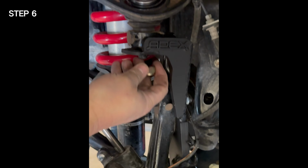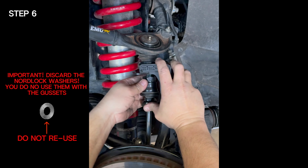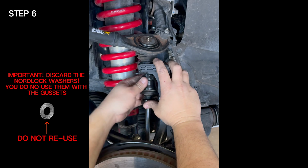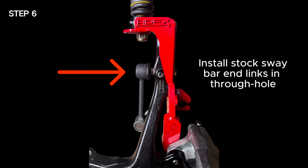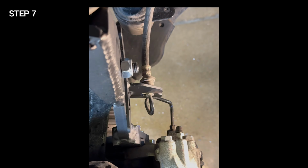From here, if you already have kwikLYNX or airLYNX installed on the vehicle, you can go ahead and remove the nylock nut and reinstall the kwikLYNX to the upper ball joint. Or you can leave the nylock nut if you're installing the gusset without kwikLYNX or airLYNX. Torque to 80 foot-pounds. Reinstall your stock sway bar end links at this time if you're not installing with airLYNX or kwikLYNX.